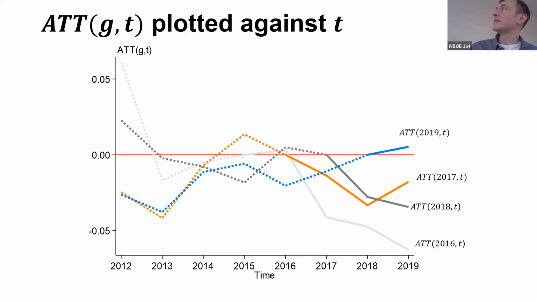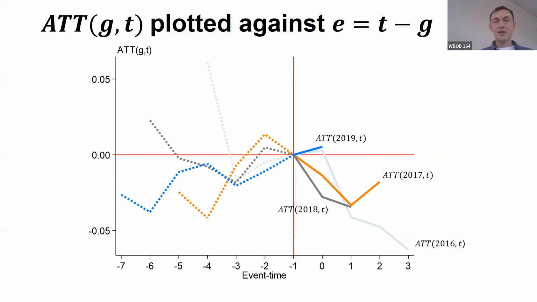You can see that the first year effect for 2019 seems kind of weak, but everybody's going down afterwards. Looks pretty good. You can line them up by event time. That's a little clearer. And yes, these are noisy, but of course they're noisy. We're slicing the data really thin for each piece. So that's another consideration when you're thinking about aggregation. This is a very clear way in my mind to think about identification of each piece and interpretation. But of course, in your real data, I'm asking you to use a very few number of observations to get each dot, so it's not surprising that they're noisy. Another good reason to aggregate.